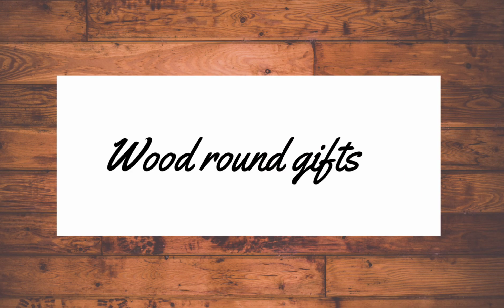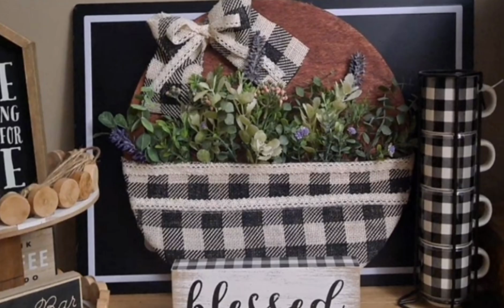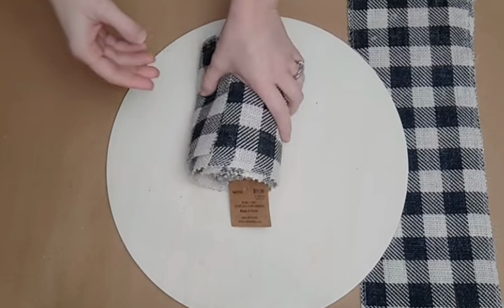Okay, let's jump into some wood round gift ideas. The first one is an oldie but a goodie I'm going to share with you again because I think it is a perfect gift idea and it can be customized for several different seasons.